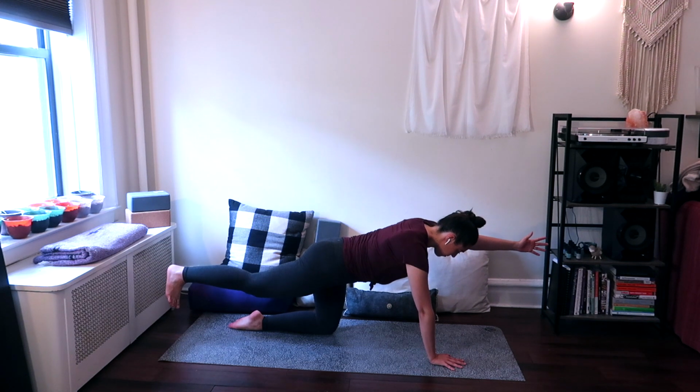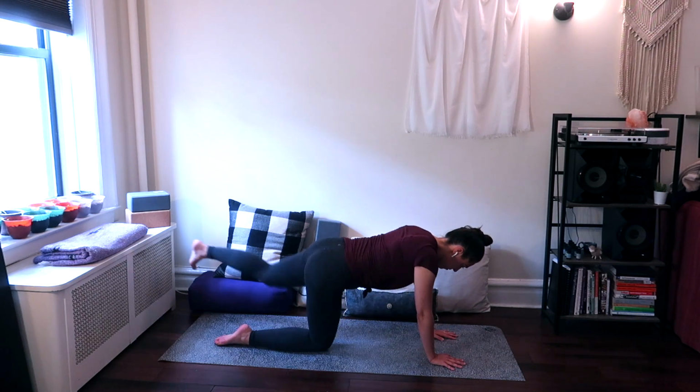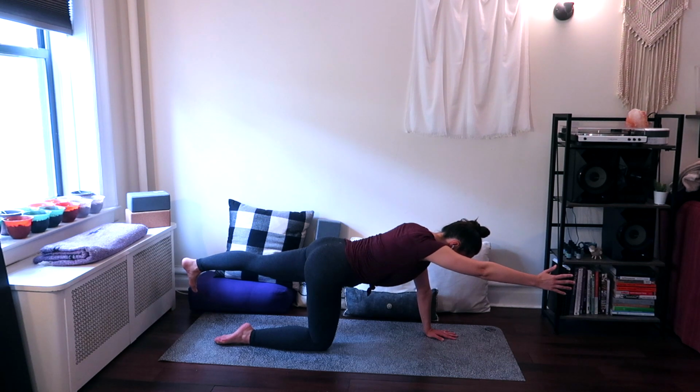Gently bring everything down to the ground and switch sides. First, start with the leg, raising the left leg up, flex the foot, toes are facing the ceiling. When you're ready, raise your right arm out in front of you, palm facing the center line of your body, energy moving outwards from your fingertips and moving back from your heel. Hold here, breathing deeply.